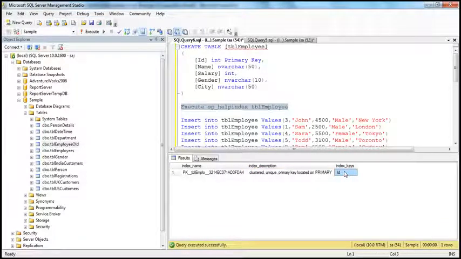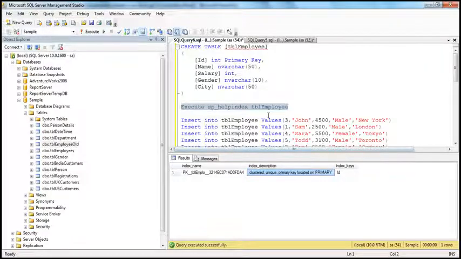We did not create this explicitly. It got automatically created because a primary key constraint will automatically create a clustered index on that column if the table doesn't have any clustered index. And if you look at this, it says it's a clustered unique index. So what is a unique index? We'll be talking about them in the next session, but at this point understand that this unique index is used by SQL Server to enforce the uniqueness of the primary key. We will be talking about unique indexes in detail in the next session.